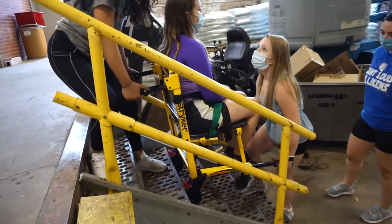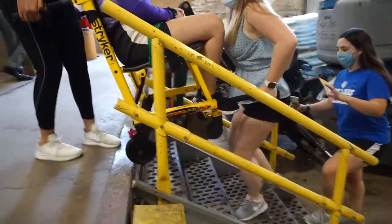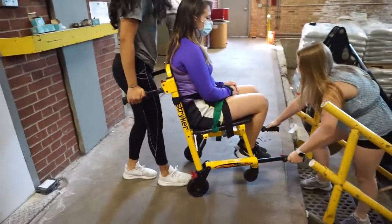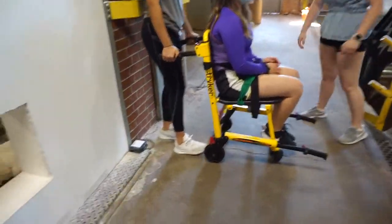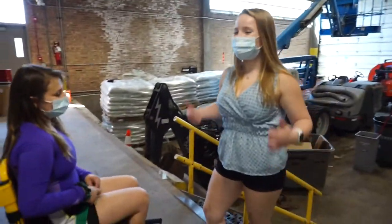One, two, three. Good, go ahead and wheel the patient, and then when you have enough space, go ahead and lock the chair. And we're done. Good job, guys. Kudos.